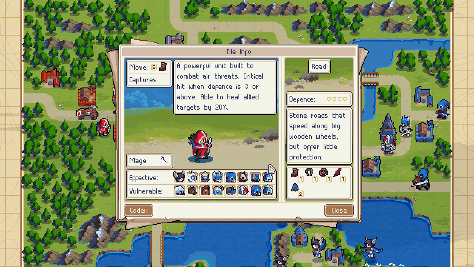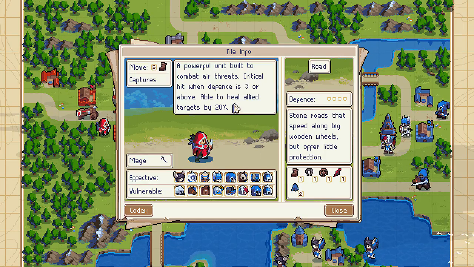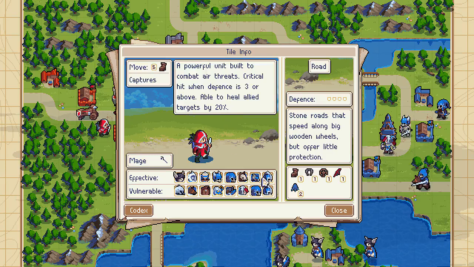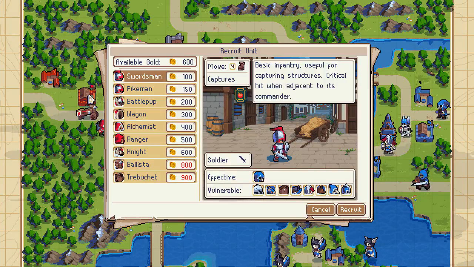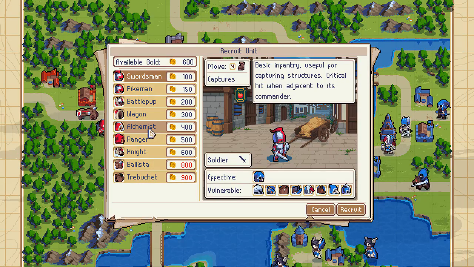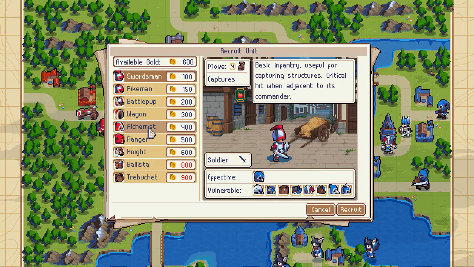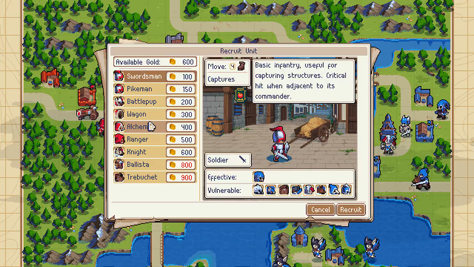Look, I'm trying to read cutscenes right now. I can't purge your messages if I'm trying to read. Able to heal units by 20%. Oh, wow. How much are they? Oh, just 400? Thank you, Sierra, even though I already deleted Cav's message earlier.